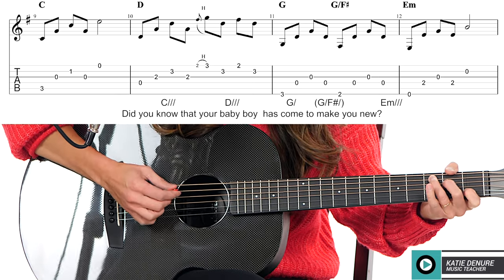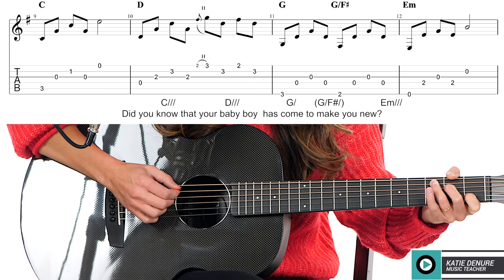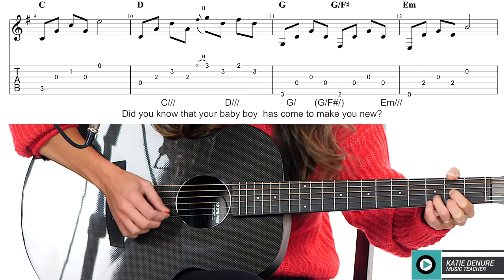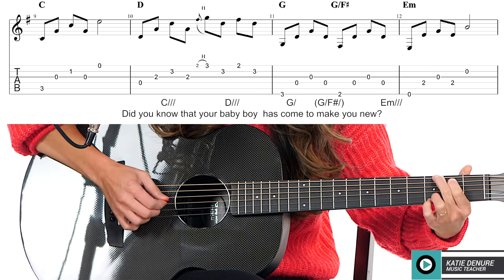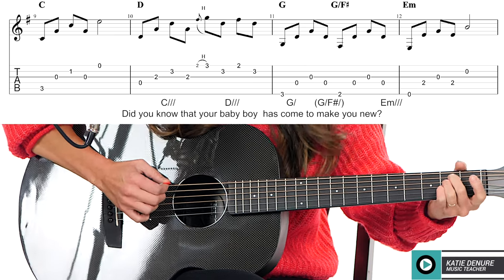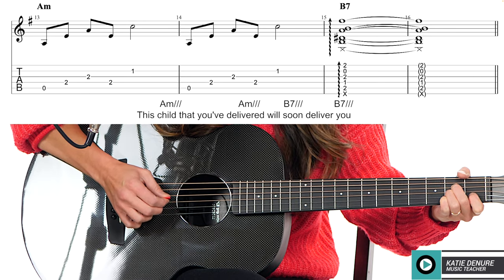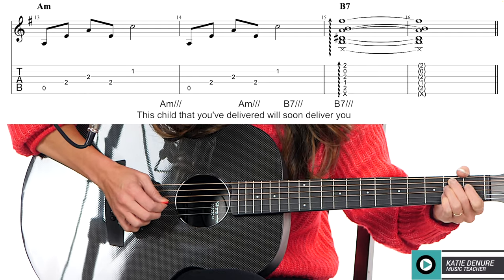So we have, did you know? Measure 9, let's try that. 1, 2, 3, 4. And 1, 2, 3, and D chord. Find your G chord. Now to the E minor. A minor. And again. And B7.